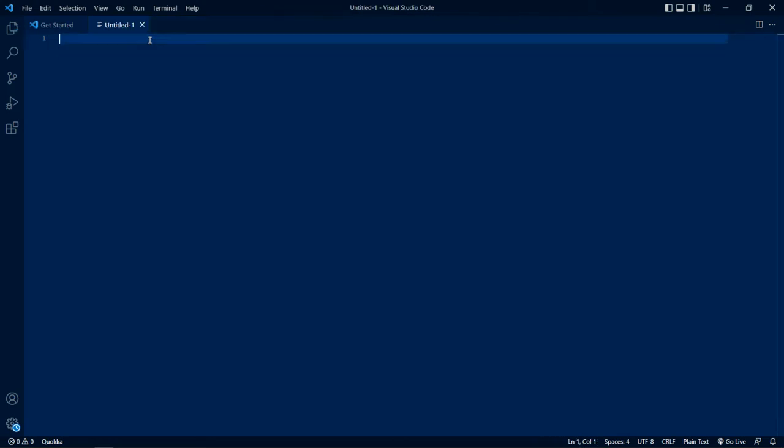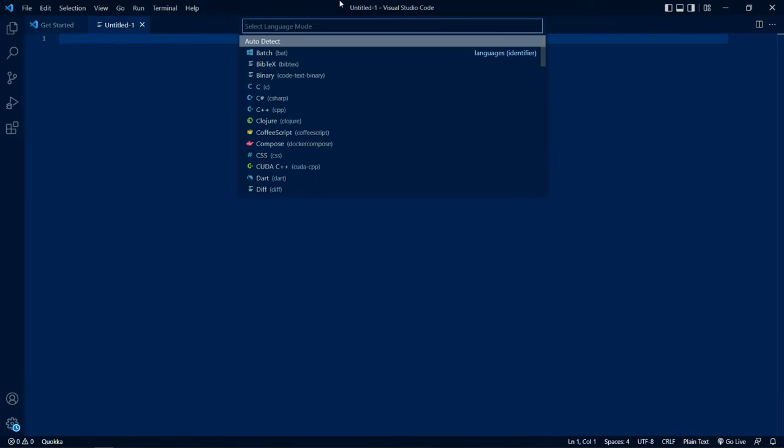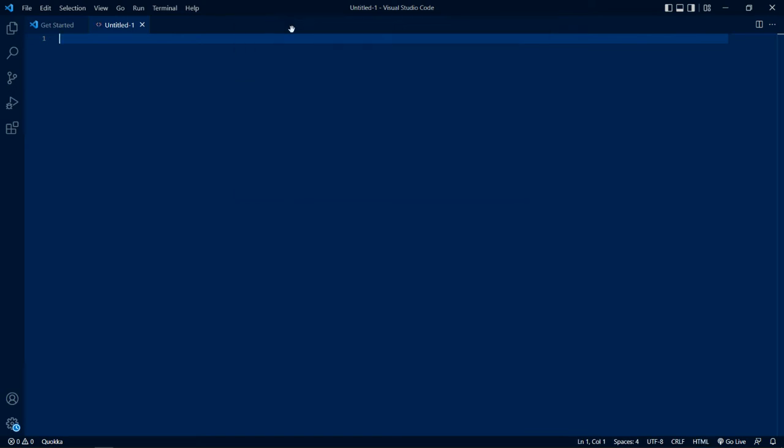But what we are looking for is HTML. So follow my mouse down here to plain text. Click on plain text, and it's going to show you a bunch of programming languages and markup languages. So we just search for HTML. Now it knows that it's reading this page as an HTML document. You understand me? So we can start playing around with some HTML tags.